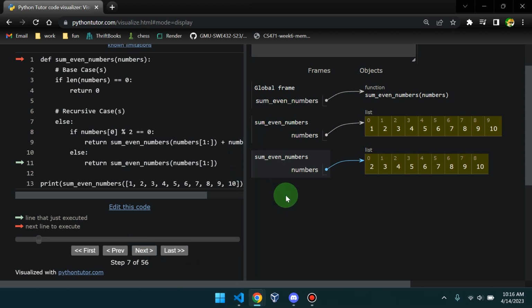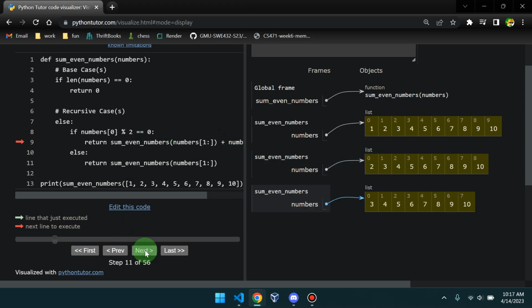And this is the call stack I'm talking about. Every single call to numbers, including our original one, is going to be added to the stack. And once we hit our base return case, all of these will pop off and add together. So that is where this will come in. We're just going to step through this a little quicker now. In this case, 2 is even. So we're going to say sum even numbers with the list sliced off plus the first element. So this is going to add this to our return, and it's going to keep slicing off, slicing off.